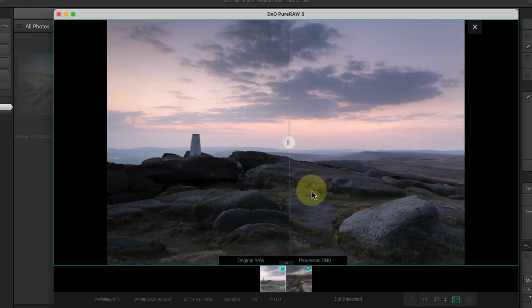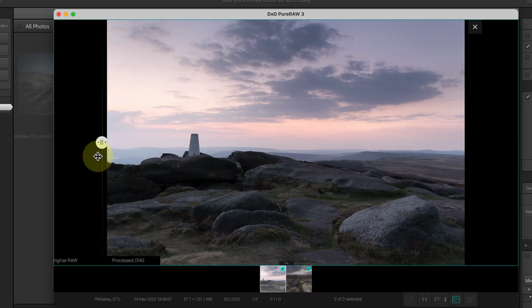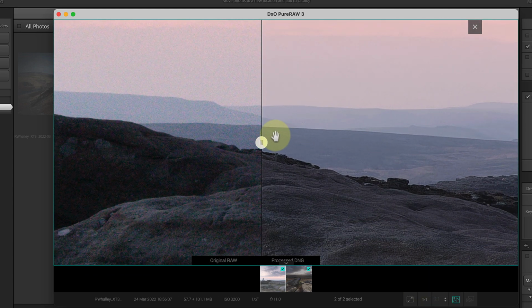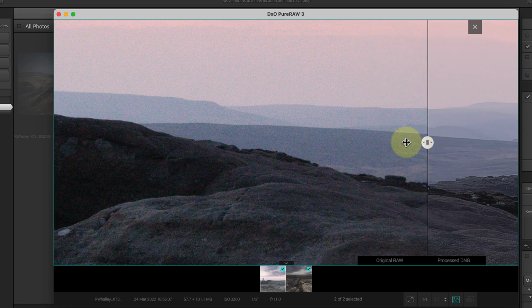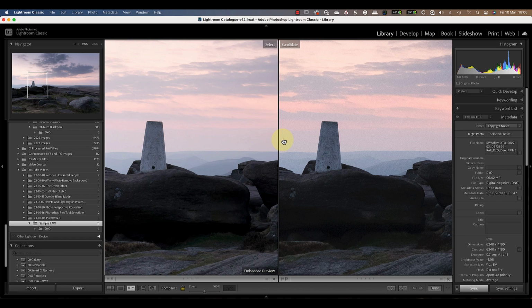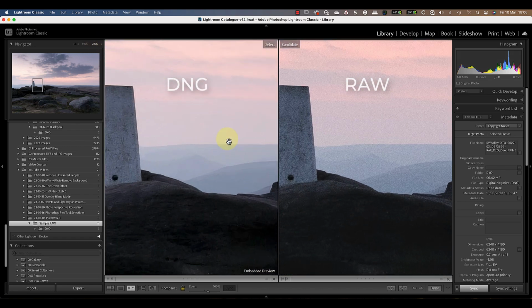This opens the image in the viewer again and we can see the improvement. If we magnify the image, you can see the difference in quality between the two states, and the image noise is gone. Back in Lightroom, let's compare the new DNG file with the original RAW image using default Lightroom adjustments. This shows you just how much better the PureRAW 3 image is now.